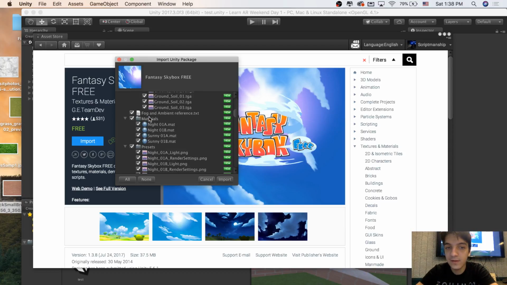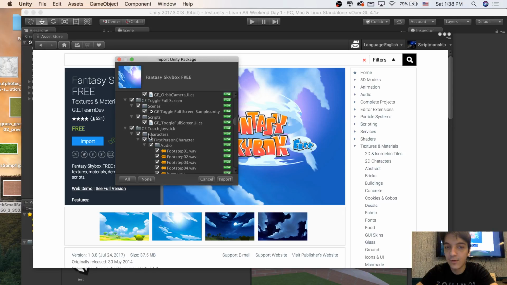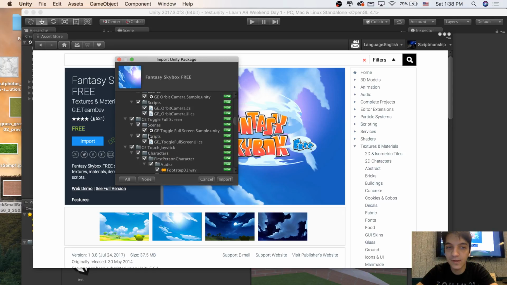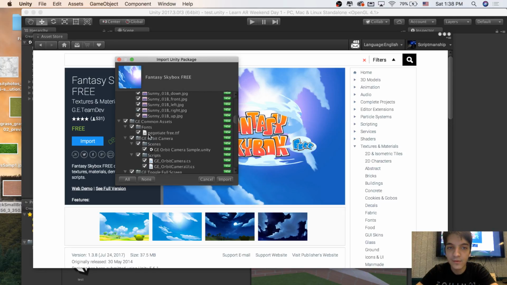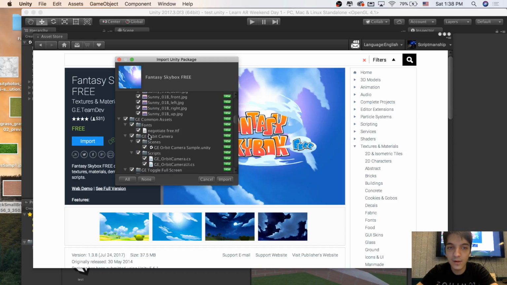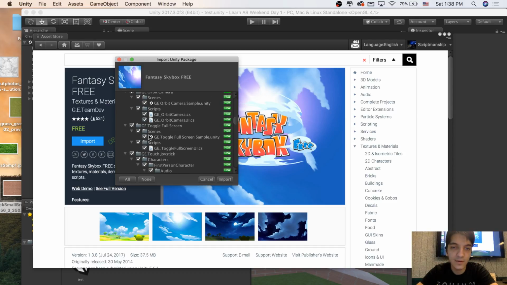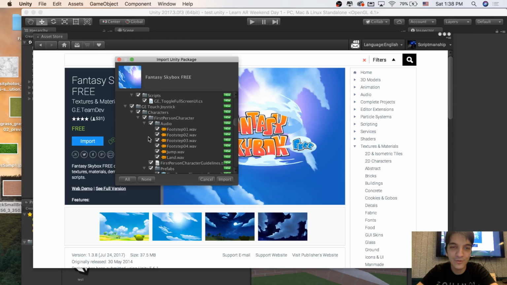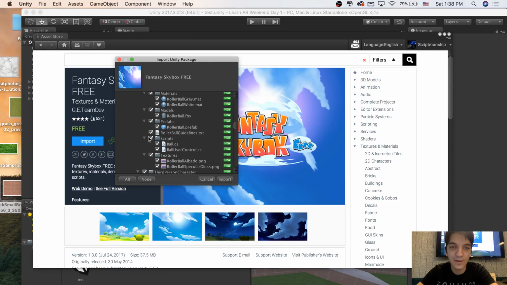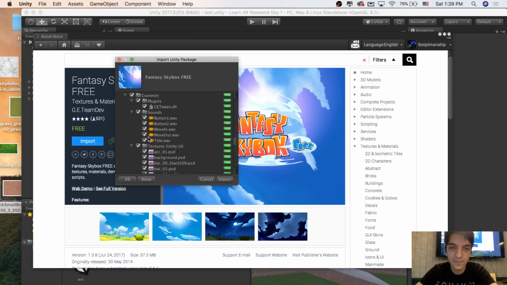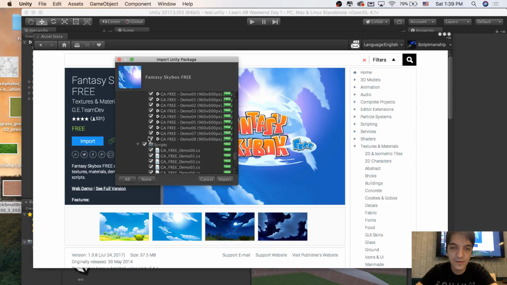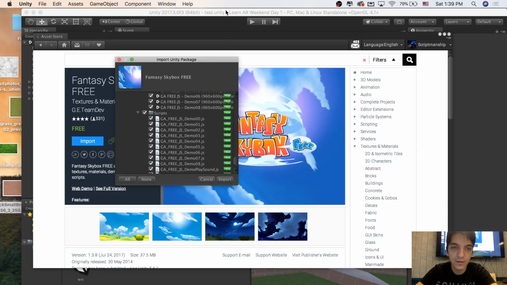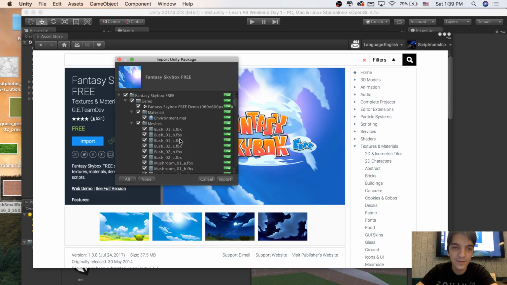Now, every artist has their own way of packaging these up. This skybox comes with a lot of stuff that it shouldn't. It comes with touch joysticks, footstep sounds, a lot of the Unity standard asset stuff, which is a little bit annoying at this point.